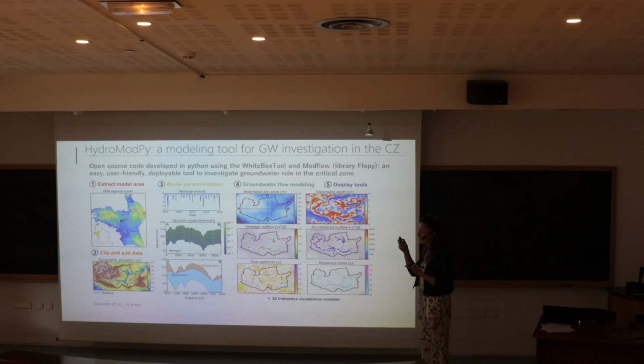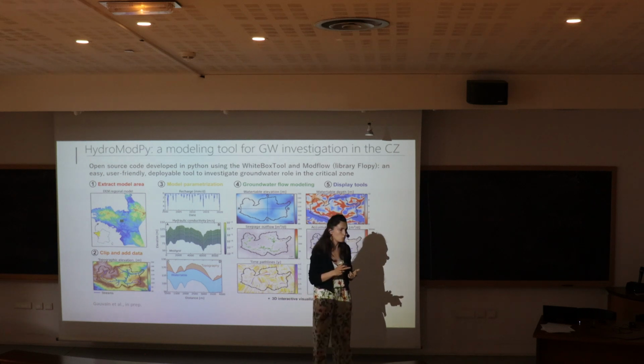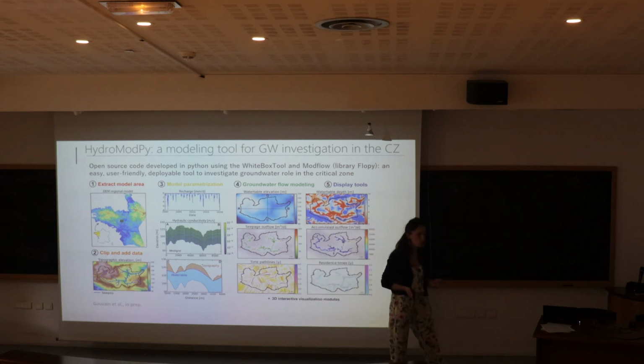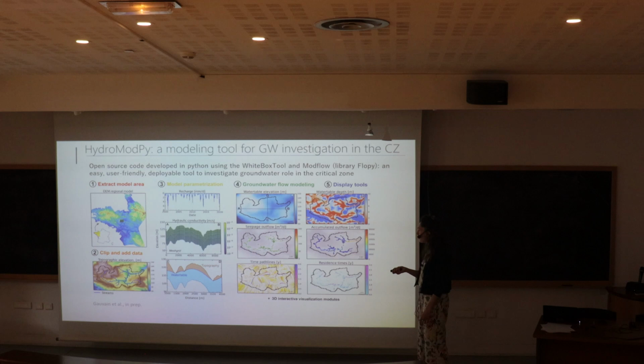You just give your outlets, and it extracts the size of your catchment. It extracts every piece of information about river networks, about topography, about geology, about any data that are available: hydraulic heads, gauge stations, river discharge, everything. Then you set the recharge that you're interested in, you set the hydraulic conductivity, and then you can start running your models. And you have a set of easy maps that are produced.